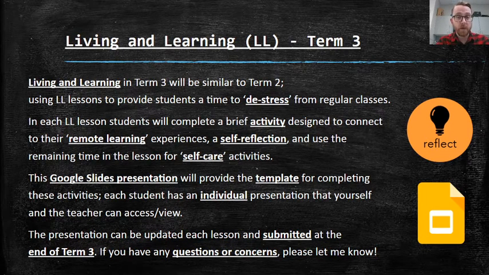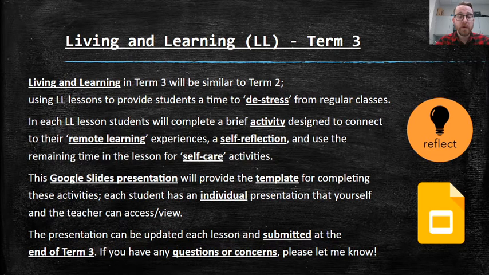So as I said before, Living and Learning in Term 3 will be similar to Term 2. The main goal is not giving you guys any extra assignments or work. We don't want you to have to stress about complicated tasks. Really what we want is to provide you with an opportunity to de-stress, to relax, just a break from your regular classes, because I'm sure it's very stressful, very anxious, completing remote learning again. So Living and Learning is a space where you can just relax a bit, hopefully.